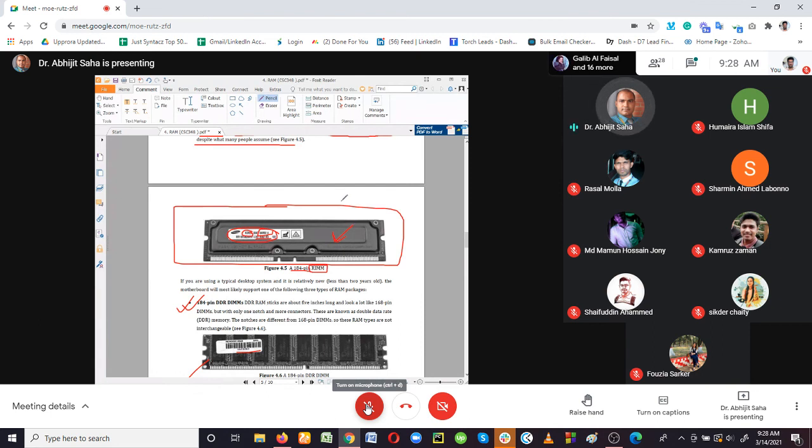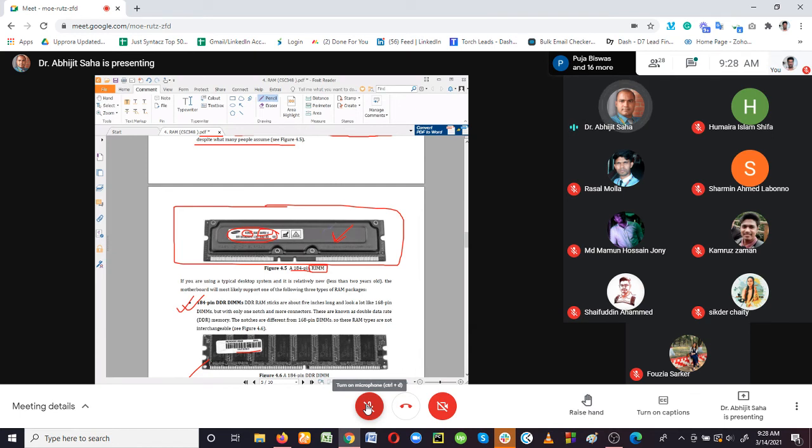We have already discussed the heat sink for the microprocessor, and we said that we need to keep our microprocessor always cool and calm. That's why we are using different cooling technologies for the processor. In the case of RAM also, if the RAM size is bigger, it is also going to produce some heat, but it is not really a thing to be considered like the processor we were talking about. But these days it's a common fashion, you'll be able to see.